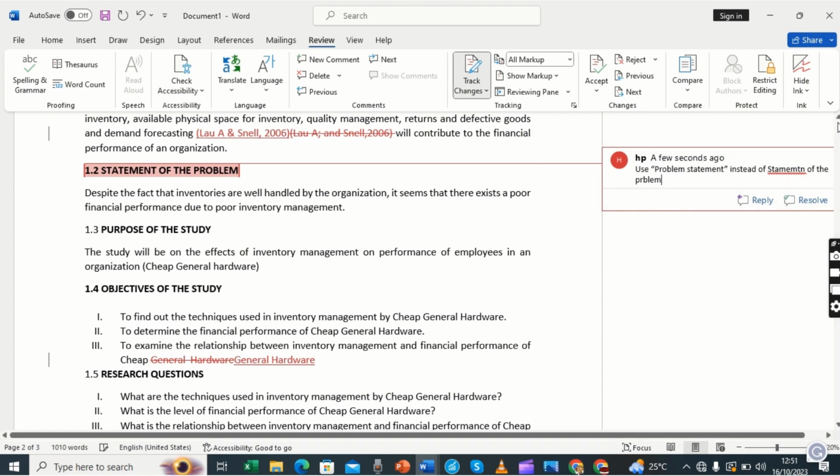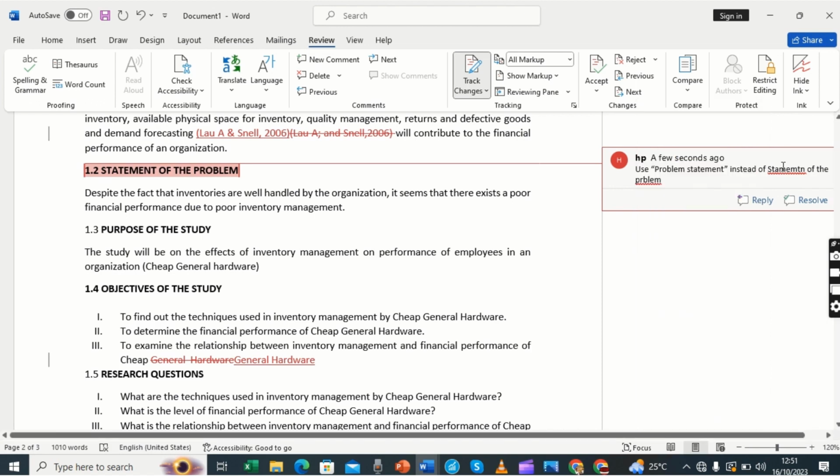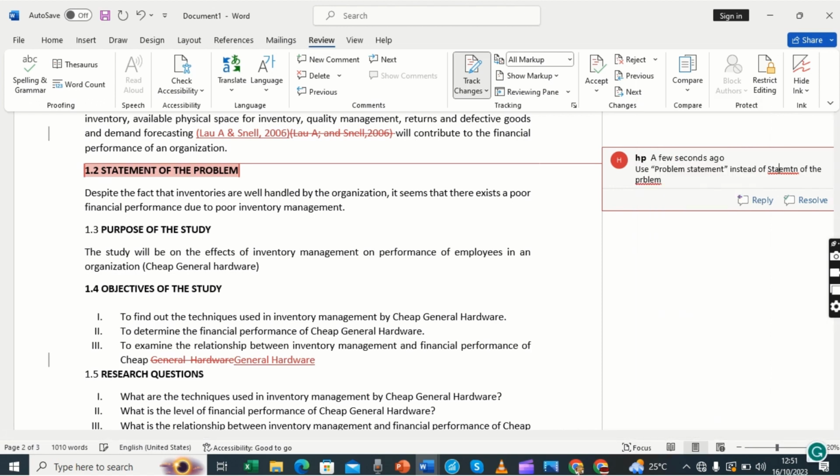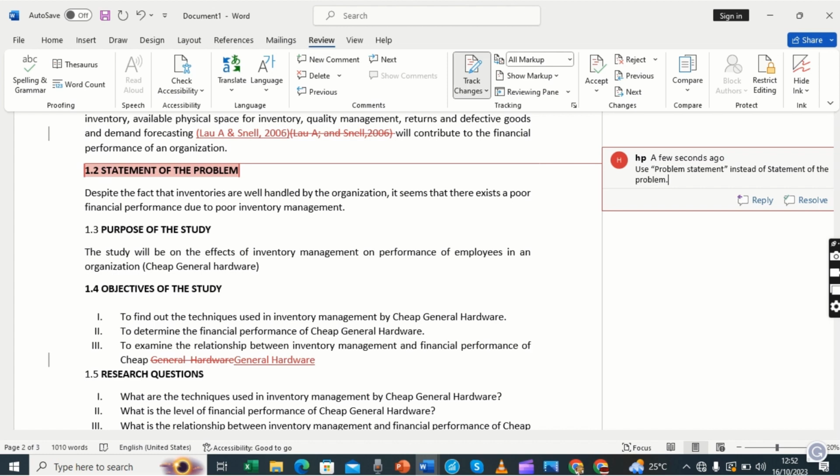So you realize our comment there can be visible for whoever we are addressing this to. The comment here can be seen by somebody who is reviewing the document. If you're done doing that, when you send it, the person will see this comment.